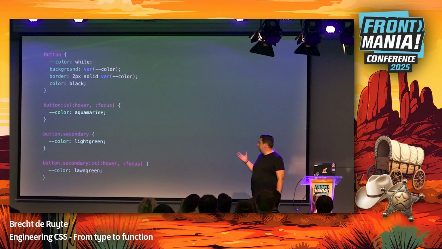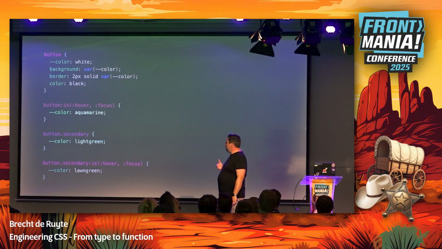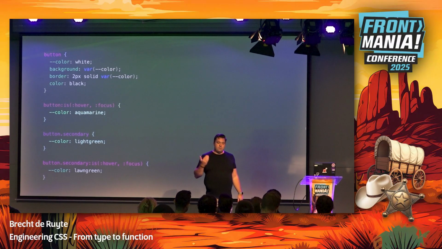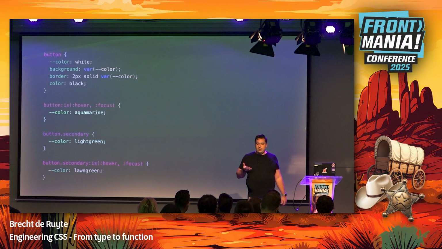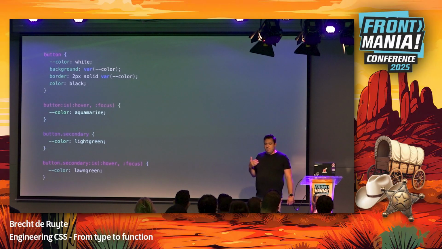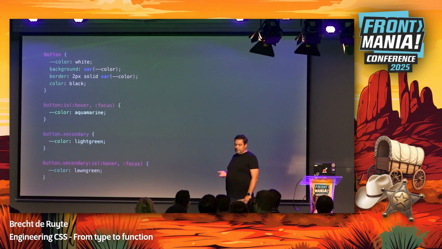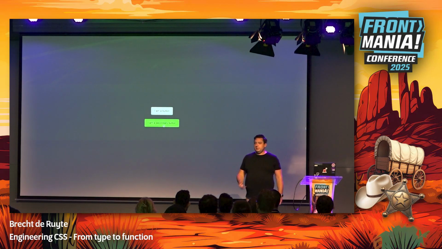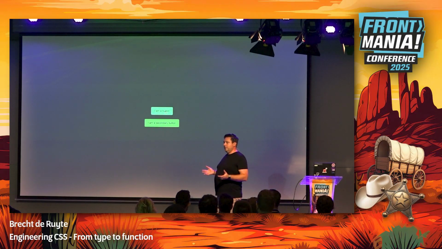And then what I would do, instead of just redefining the color property, I would just override that custom property on hover and focus. When the secondary button, that color should be light green. When that secondary button is hovered or focused, that color should be lawn green. Love some CSS color names, but pretty much this would create those two fill buttons right away. Just that little bit of chunk of code. That's all you need.